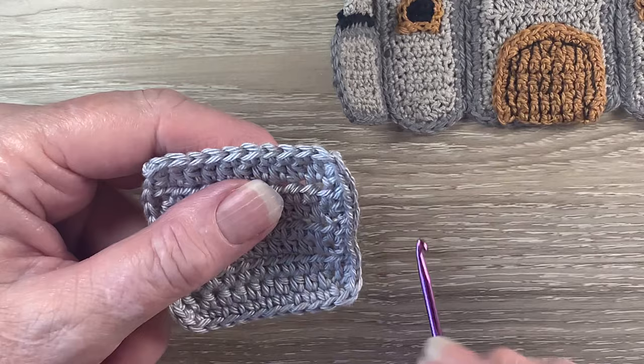For the neatening row, we start with one chain and we're going to work one slip stitch in each stitch up around the top until we get to the last stitch before the bottom part there. So just work a slip stitch in each stitch up around the top. We need these windows to stay quite small.